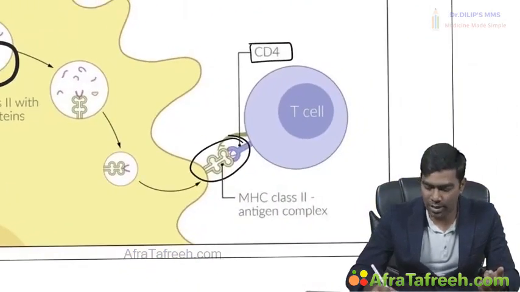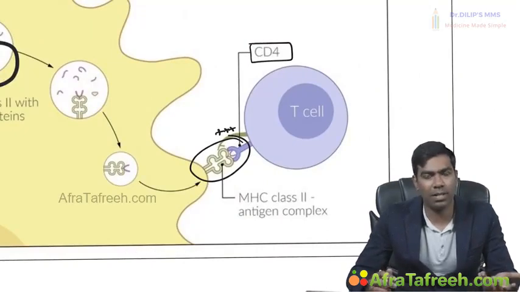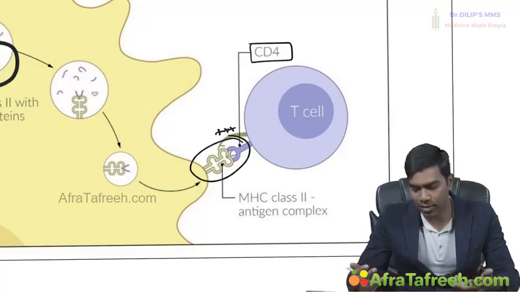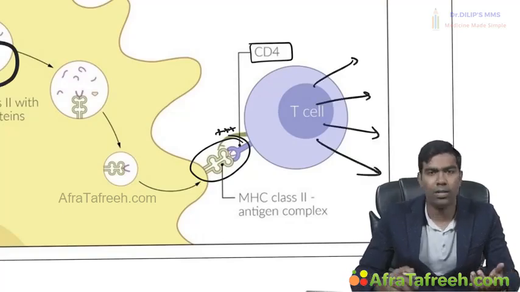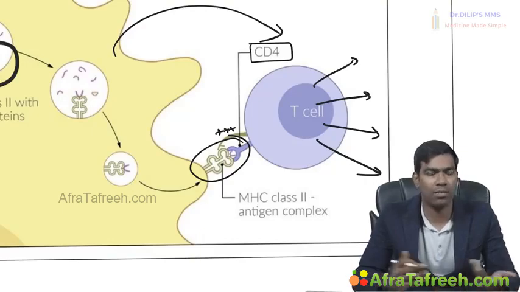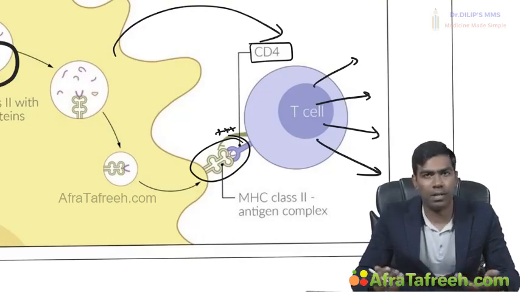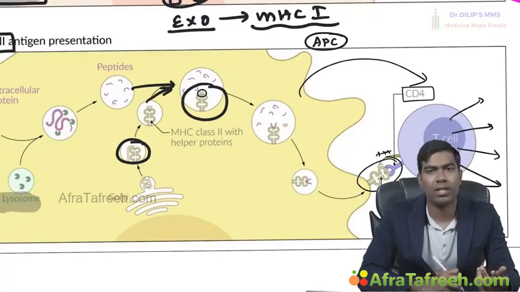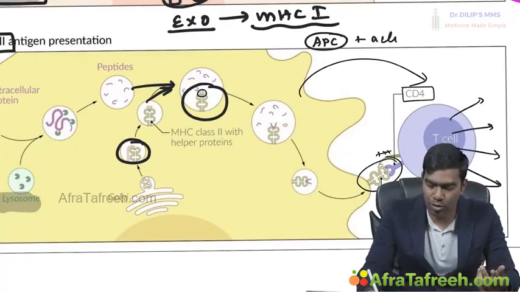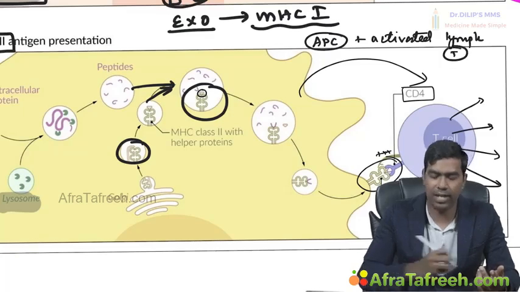So this CD4, once it's activated, once it binds to this MHC class 2 protein, you need a lot of other things also. Co-receptor, co-stimulation is also important. But right now, this CD4, upon activation, is going to go berserk and differentiate into one of the different pathways like TH1, TH2 or TH17 or T regulatory pathway, depending on what cytokine it is getting from this particular antigen presenting cell. And I didn't tell you that MHC class 2 is typically seen on the antigen presenting cells. At the same time, it is also seen on activated lymphocytes, especially activated T lymphocytes.